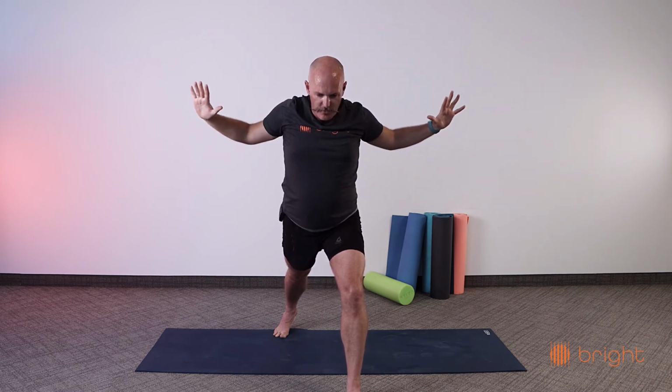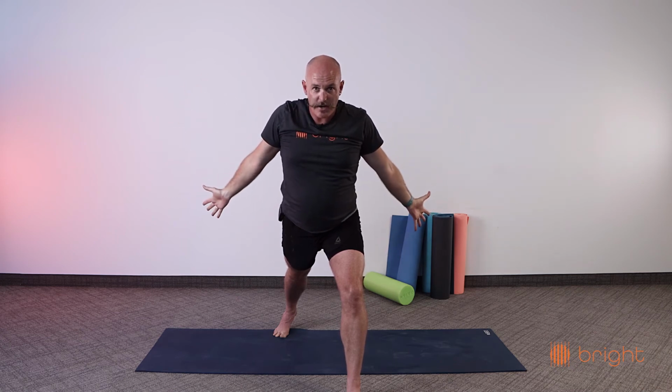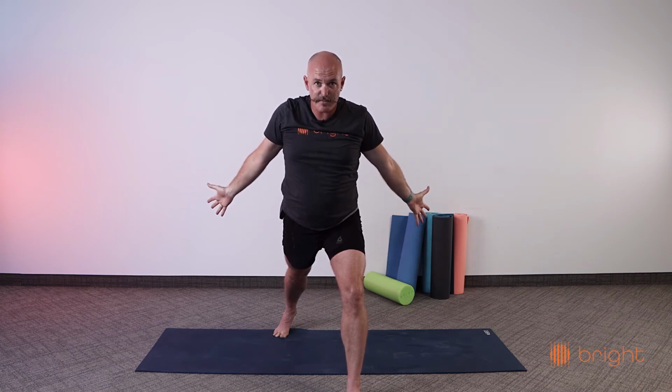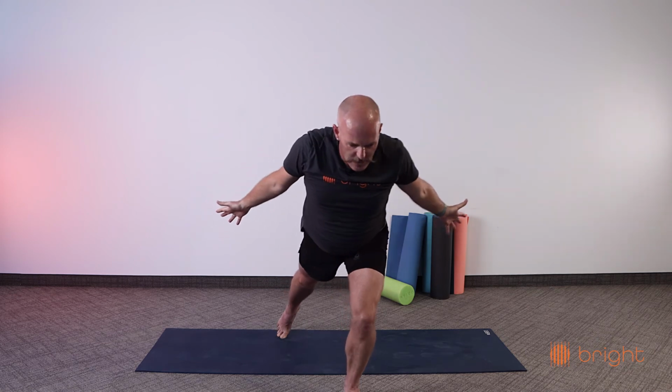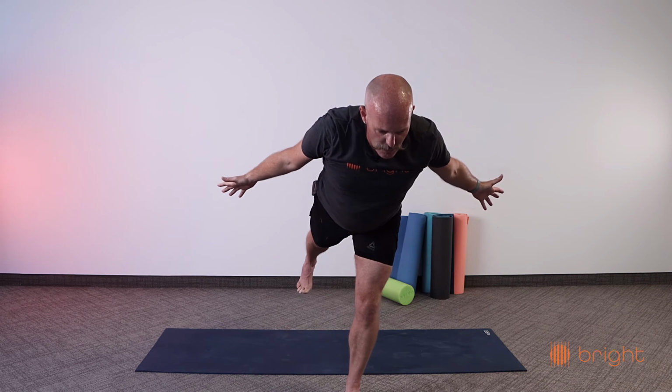Exhale, squeeze and hold, full breath in. Exhale, bring your hands back down by your sides. Heading into a balanced pose, warrior 3. Inhale, come forward. Lift the back leg. Really flex the toes, try and keep the pelvis square towards the earth.